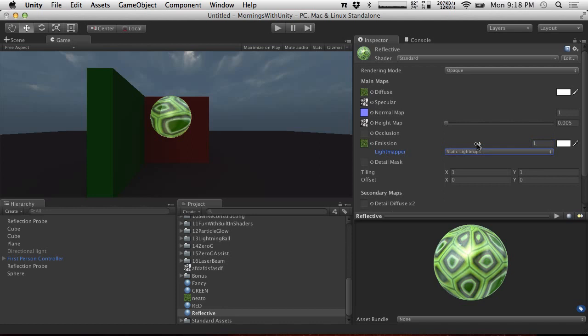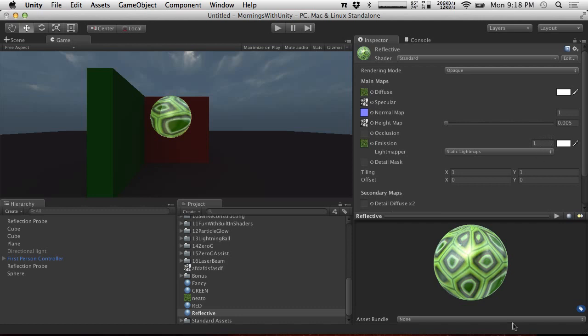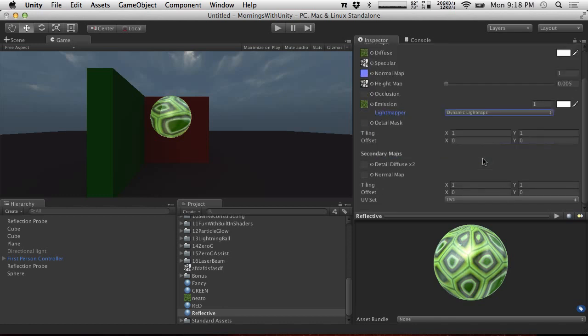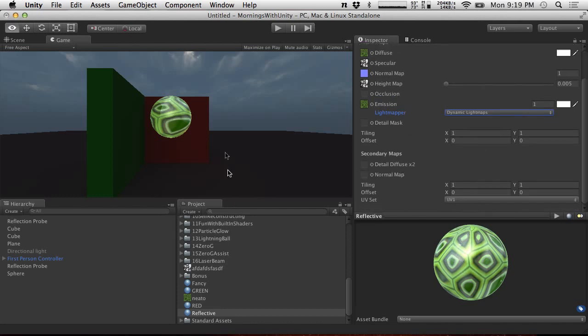Do static light maps. Does that make any difference? Probably not. It's not wanting to recalculate in any way. Nope, doesn't do anything. All right. There might be a way. The fact that it has this light mapper stuff in here means that there is a possibility that might change, or maybe I'm just saying this stuff wrong. Remember, I have no idea what I'm doing. I'm just flying through this stuff.